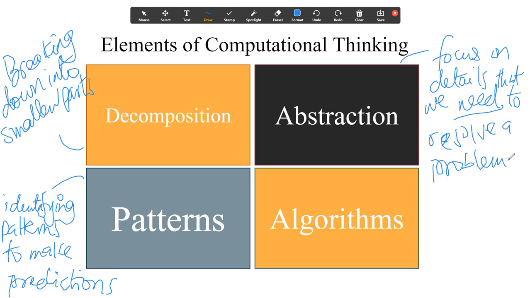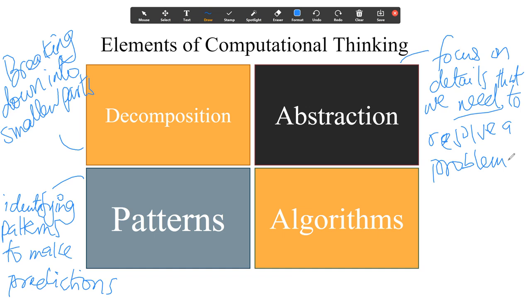So for example, you have a map of the city, but I'm going from A to B, and so I'm going to focus in on the details I need to go from A to B, and then I'm going to ignore everything else on that map that will not help me reach my destination. So abstraction is about focusing on details that we need to resolve a problem.